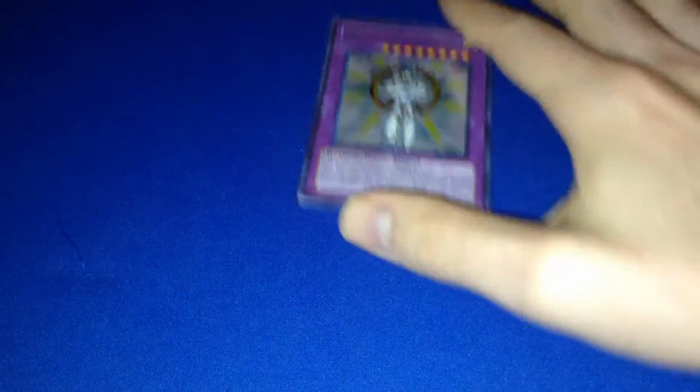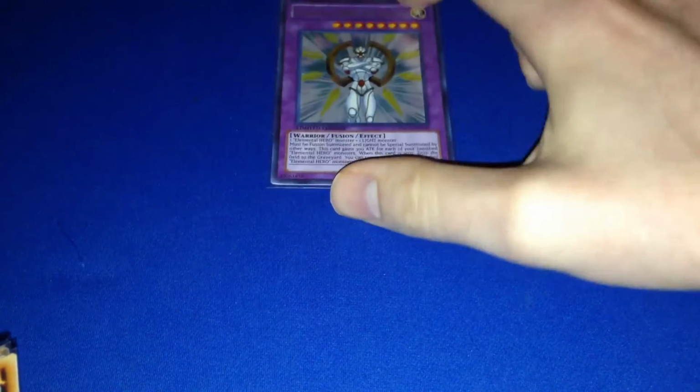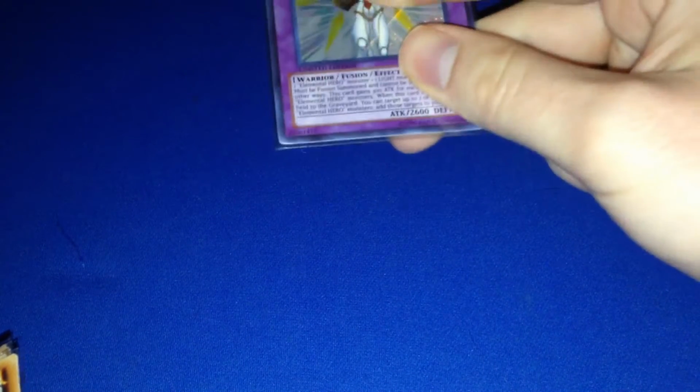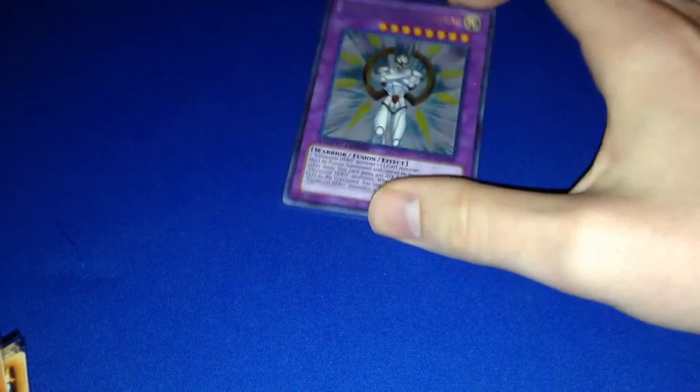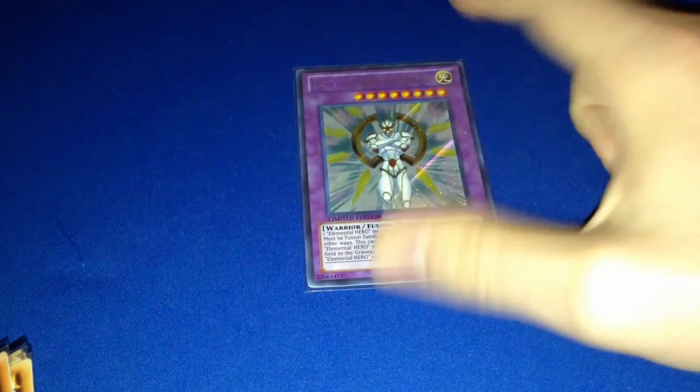And one copy of Shining. Since we're playing the Miracle Fusion build, this card obviously just makes sense. Most of you probably know what Shining does, but in case you don't, it gains 300 attack for every banished Hero monster, and when it goes to the graveyard, it will recycle two of your banished targets.